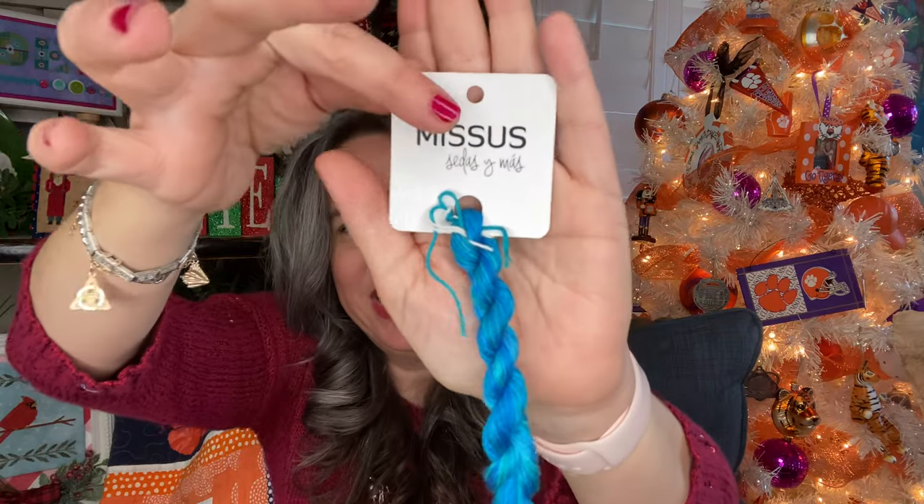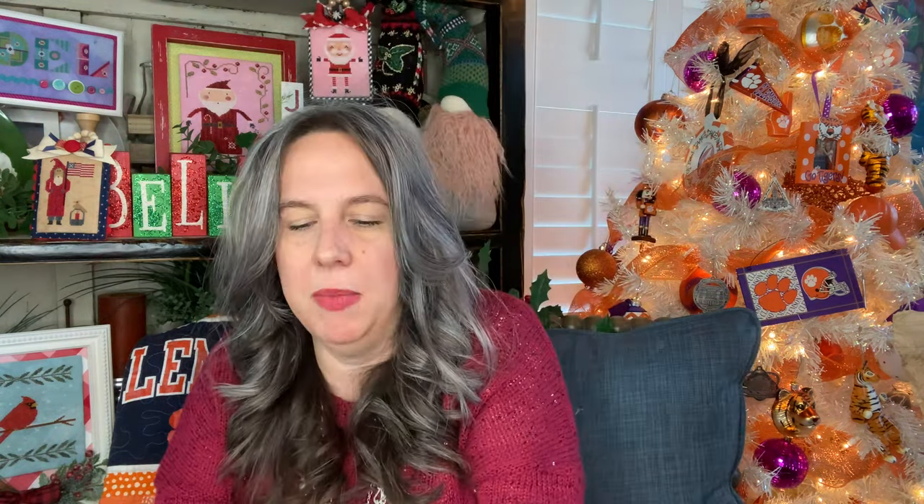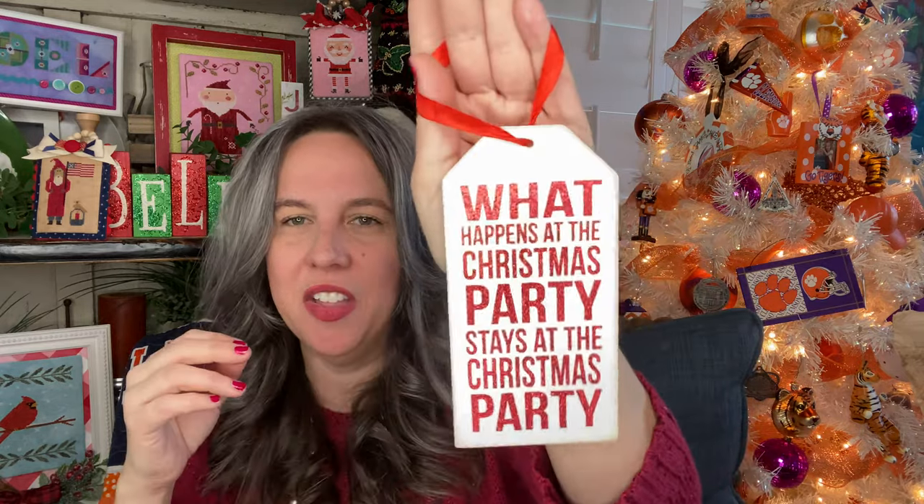We've got a Miss Sadis Silk — gorgeous, color is Darlene. We have a Moe's Yummy Silk, yummy aqua color, it's called number 163. We've got some Lori Holt note cards from Fat Quarter Shop — there's a set of 12 greeting cards from Lori Holt. How great would that be for your correspondence in 2022? We've got this sweet little hang tag — also could be a finishing mounted doodah, or you could just throw it on a bottle of wine and gift it on your next hostess gift.